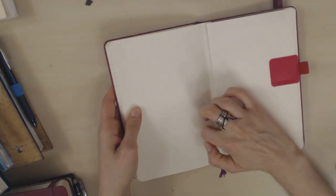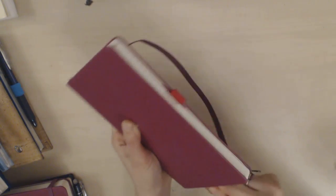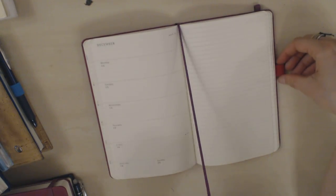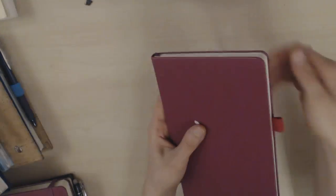And as always, it has a pocket in the back that comes with an address book. And the Moleskines also have a bookmark. I don't think I mentioned that for the other one. And the bookmark will be in the same color as the cover, so that's a nice touch.